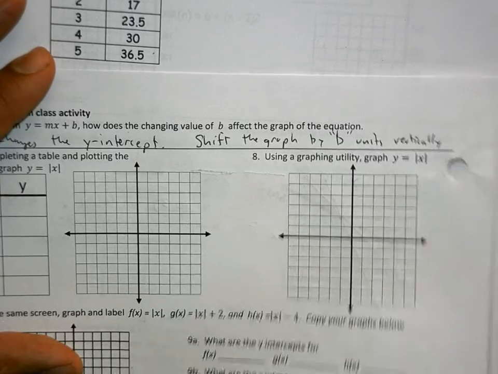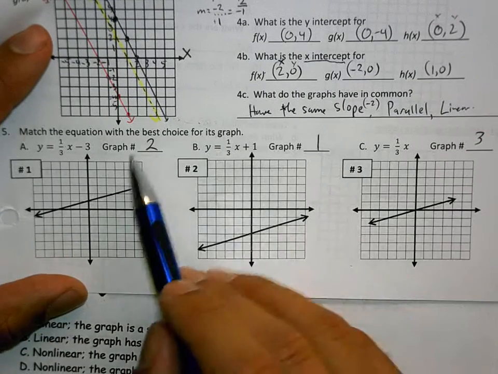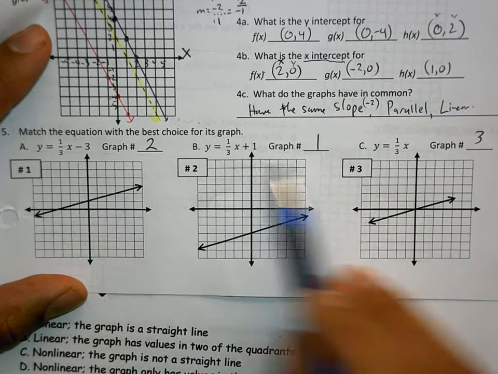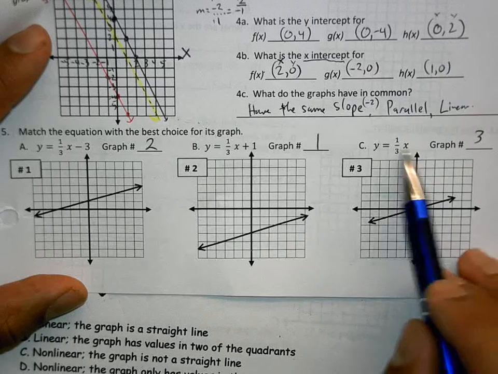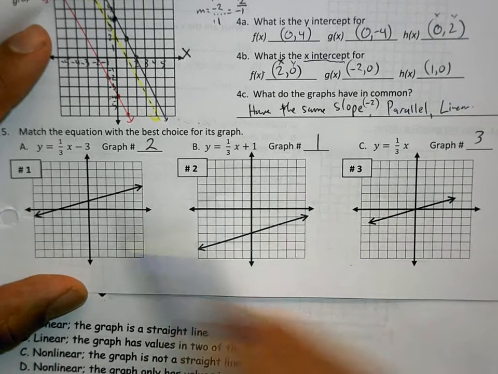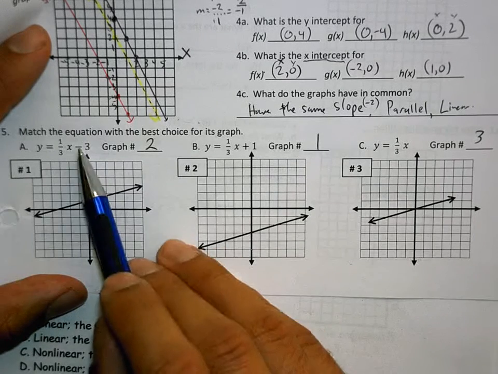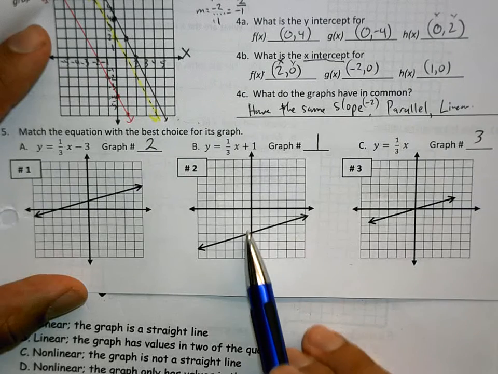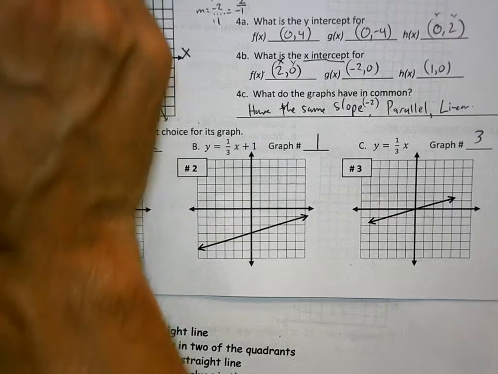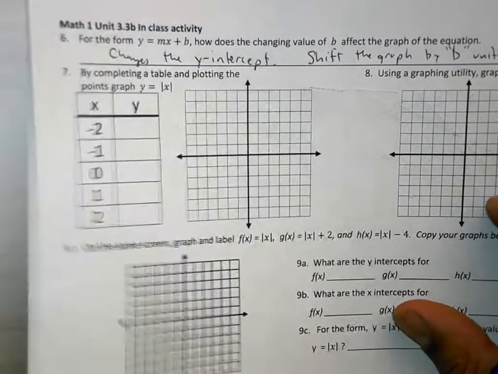Let's take a look at those 3 graphs we had on the back of the bottom here. They all have the same slope, but they have different y-intercepts. Let's look at this graph, which is graph 3. And then let's look at this one, which is plus 1. It's the same graph except this is shifted up 1. If I look at this and it's minus 3, it just shifted this graph down 3. This shifts the graph vertically by that many units. And I'm going to prove it to you when we get to questions like number 7.